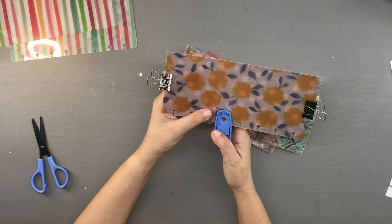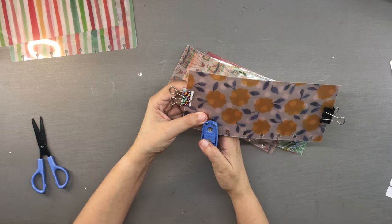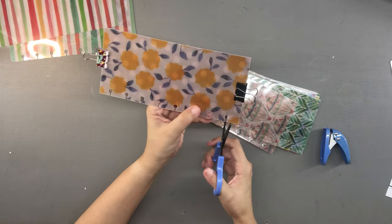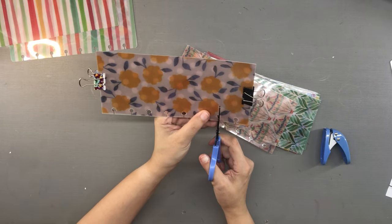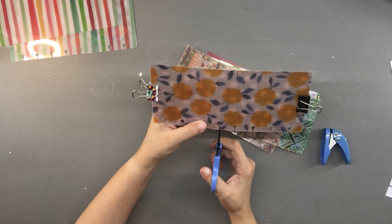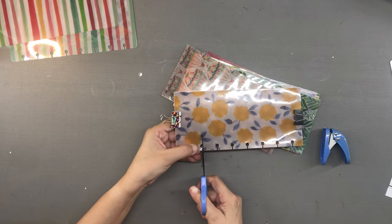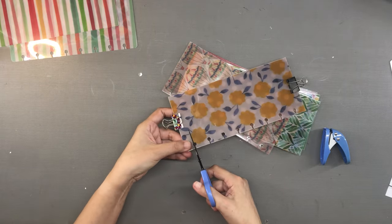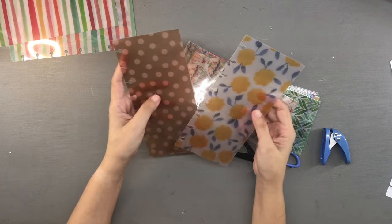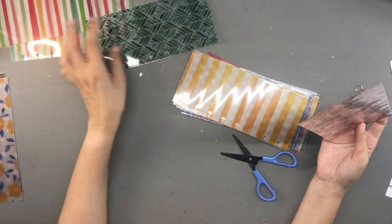And by the way, you might notice here that I cut off the excess lamination completely. I did not leave behind that usual narrow extra lamination all over the edge around the paper to seal it, because in my opinion, if we are laminating only a single sheet of paper and if we do not need to make the project completely waterproof, we can totally get away with not having that extra few millimeters of lamination at the edge all around the paper. That is just my opinion.